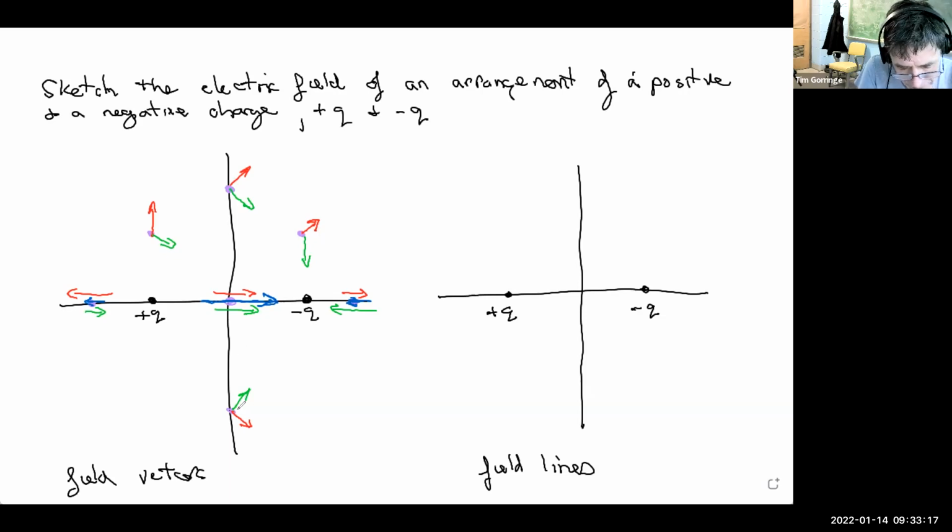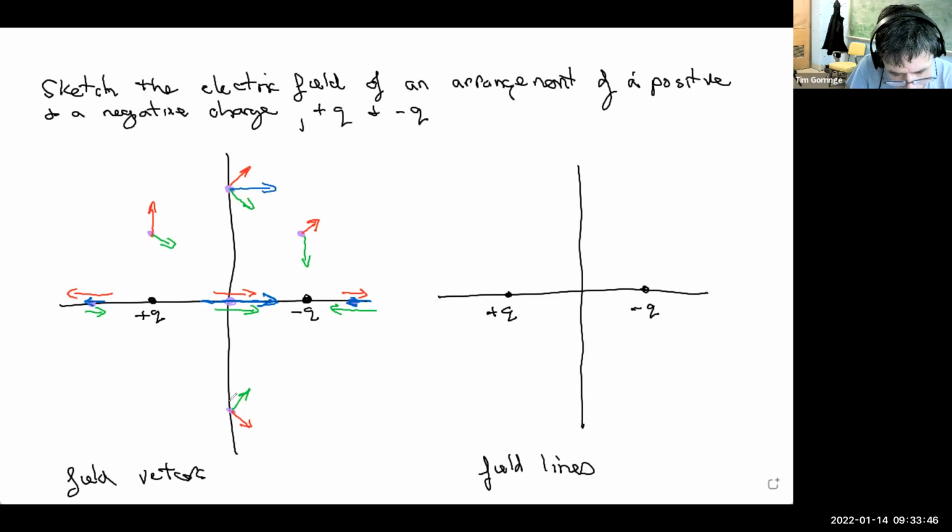What about upstairs and downstairs? So upstairs, we've got these two vectors. They'll be equal strengths or magnitudes. Both of them point towards the right-hand side, but one has a component that's up, one has a component that's down. The up and down components will cancel each other out. The to-the-right components will add together, and we'll get a field that looks something like that.